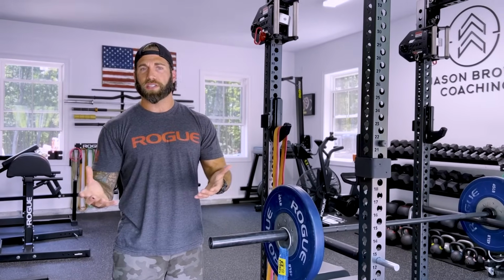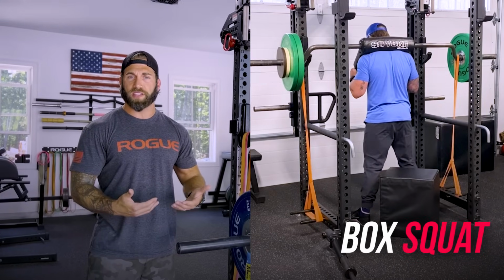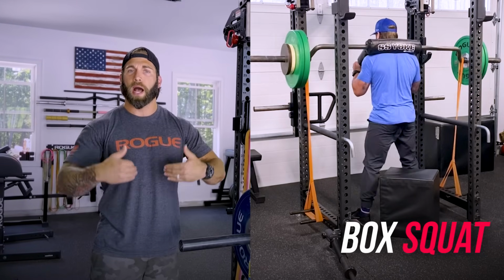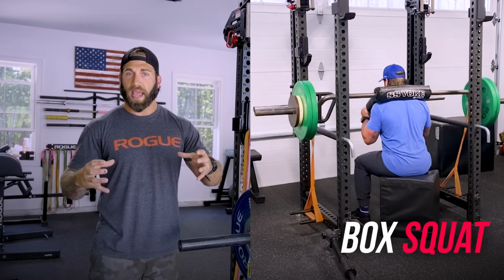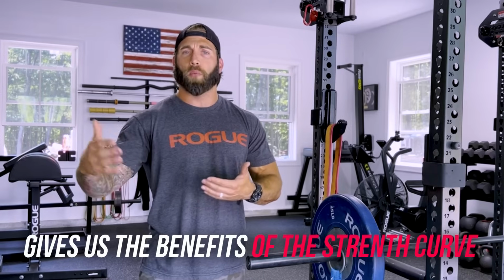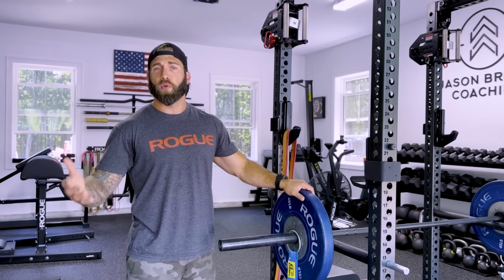So if we think about this in something like a box squat, when we go through our lowering phase, the eccentric phase of the lift, and we sit on the box, the chains or bands have the least amount of tension and load. As we come through raising, concentric phase of the movement, the chains gather more weight, less links on the floor, and the bands get tighter. This allows us to have the benefits of going with the strength curve, giving us more tension where we're strongest. So an incredible tool as a means of improving rate of force development.